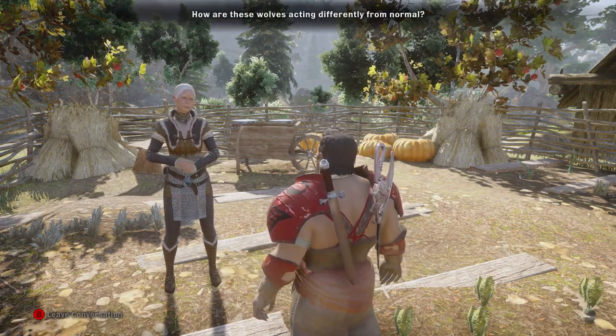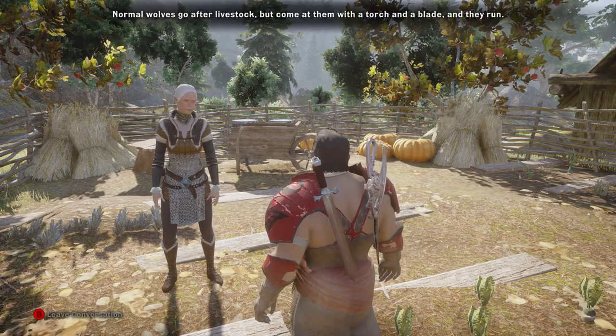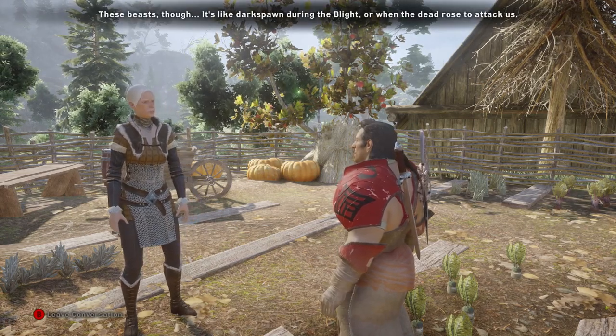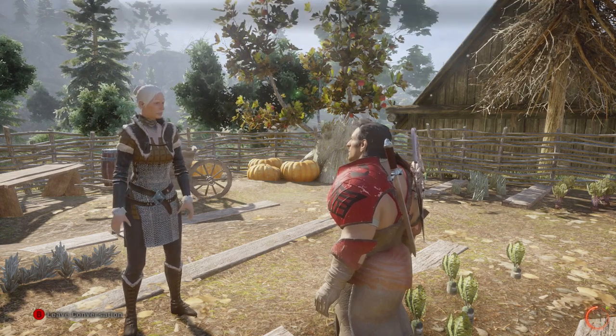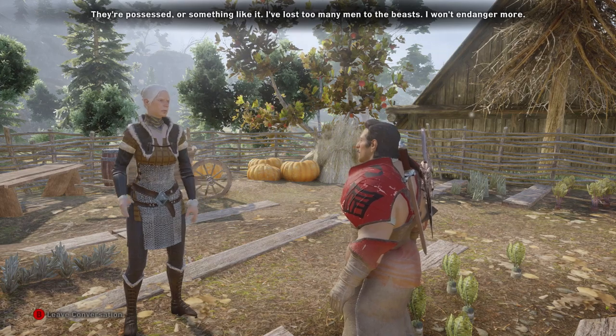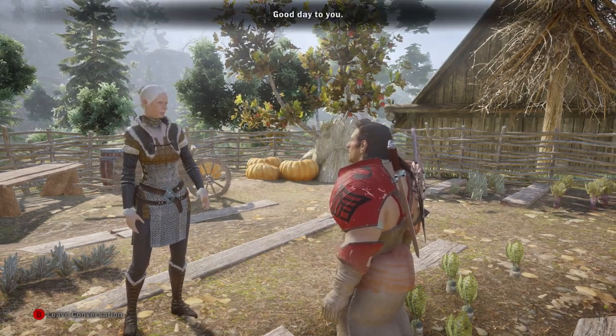All right, well, tell me about them. How are these wolves acting differently from normal? Normal wolves go after livestock, but come at them with a torch and a blade, and they run. These beasts, though, it's like darkspawn during the Blight, or when the dead rose to attack us. They're possessed, or something like it. I've lost too many men to the beasts. I won't endanger more. Farewell. Alright. Good day to you.